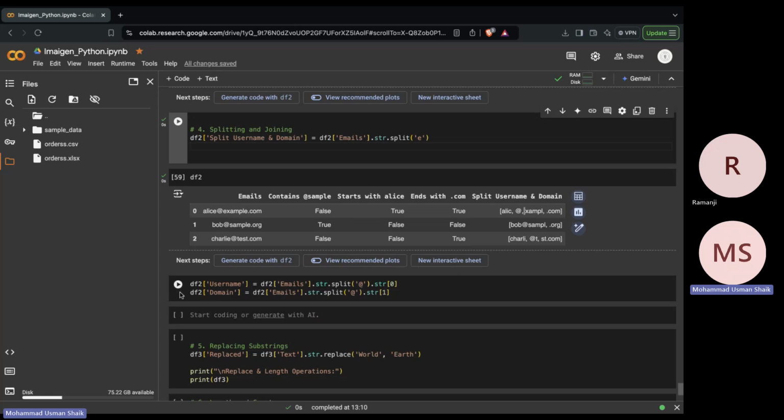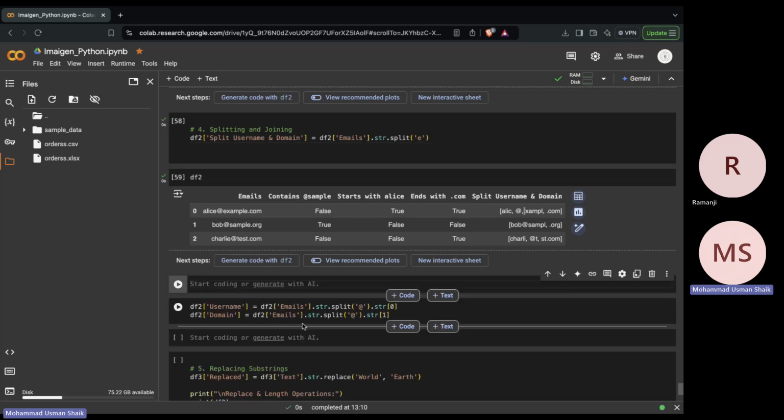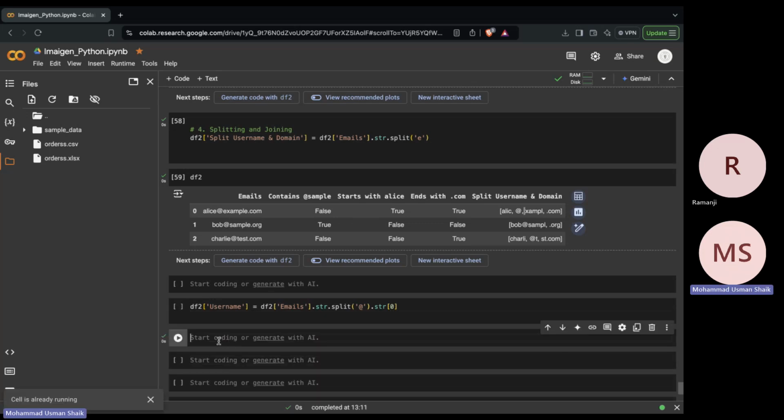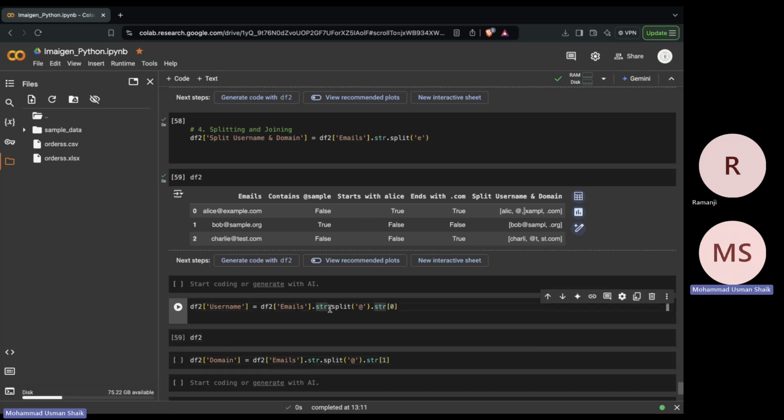Now let's see another example. We are going to check the username in these emails if you split with at the rate and take string of 0.